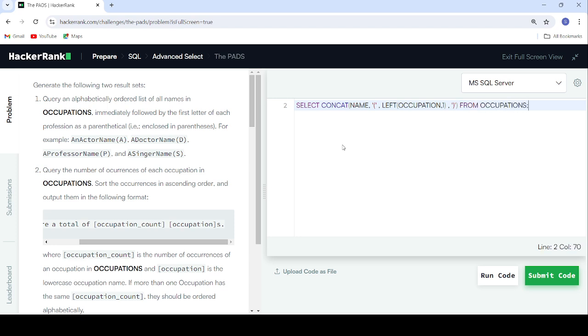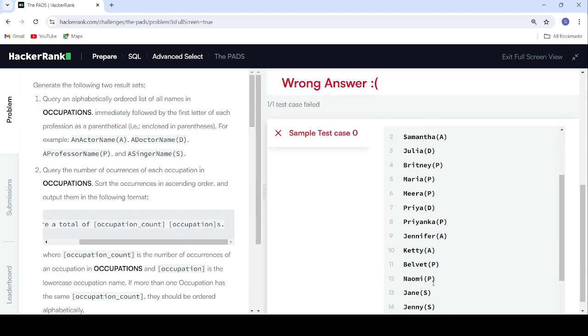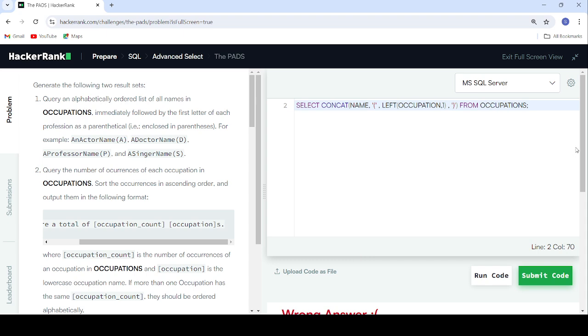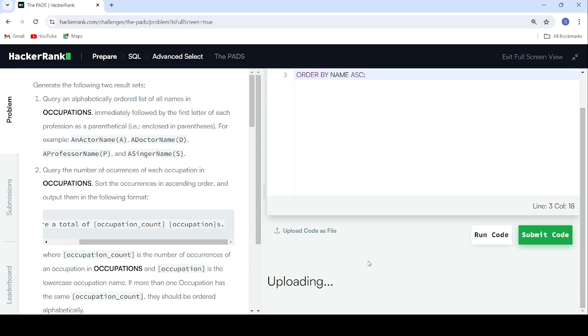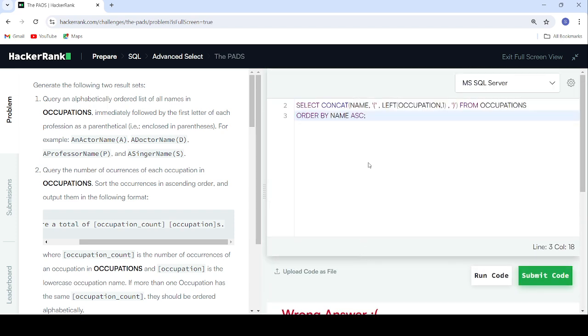Occupations. Perfect. The first query is done, but wait, let me tell you. We got the desired output, but we have to order them, right? The ordered list of all names. We have to order them alphabetically, so order by name ascending. So first should be the name from A. Okay, perfect. This is done.